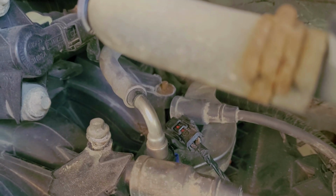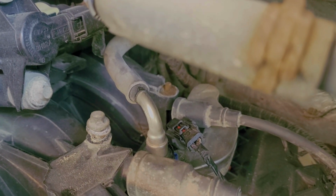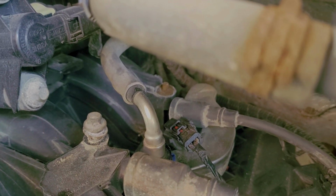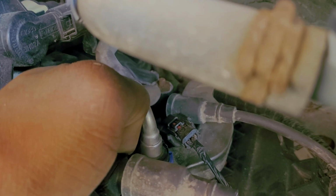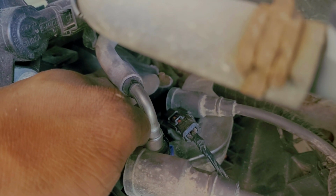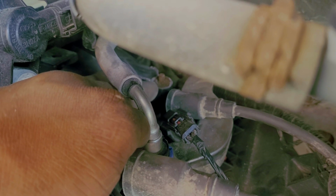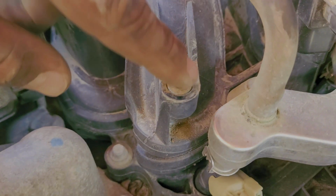So there's a couple different ways you can get that removed. You can try to apply a torch to it just to heat up the area. The general area around there is going to be plastic. There is a bit of a metal insert. So what you would do is take a torch and lightly heat up the area around that. And you would grab it with vice grips, needle nose vice grips, to really lock down on the top of that. When everything's nice and melty, you can pull that out along with the metal nut, which looks like that.